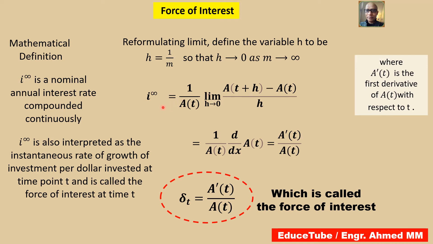Now our equation i^(∞) equals comes like this, replaced by h. The difference is there is an m; we are writing it as 1/h. This A(t) we are taking out of the limit zone as 1/A(t), so it takes this form. Here also it was 1/m; we are writing 1/m equal to h, so I put h here.